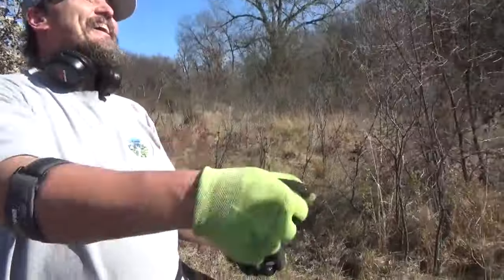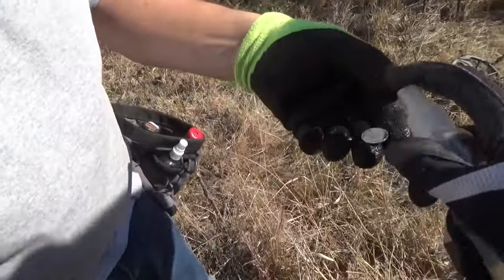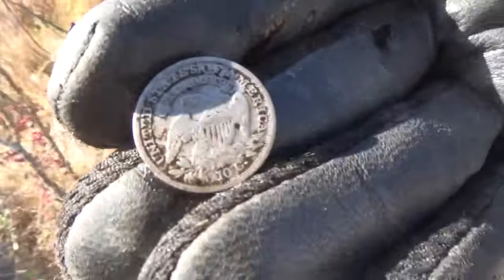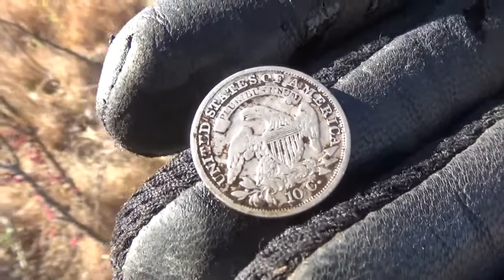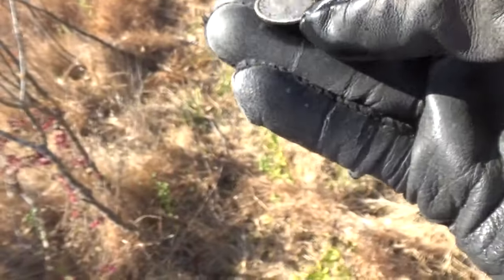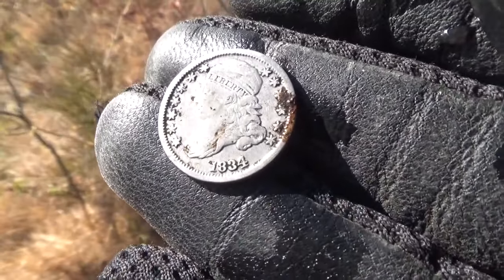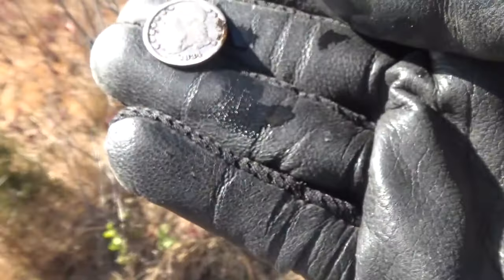Oh man! That's what's up. Oh yeah! Wow! Look at the shape. That is awesome. Thank Lord. Oh my gosh! Oh man, dude, look at that! Look at the date. How strong it is! Wow, it just really pops out.